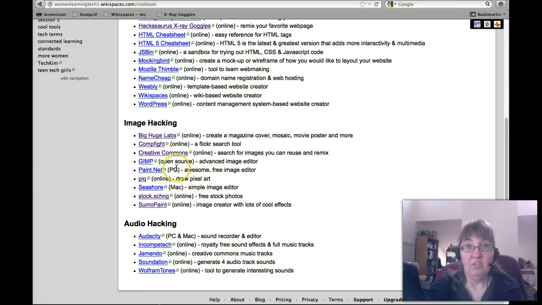Now, you also might need to do some image editing, mostly in the area of cropping images or resizing them so they'll be useful for your website. And tools to do that are, if you've got a PC, I highly recommend Paint.net. It's one of my regrets of moving to the Mac is that I can't use Paint.net anymore. But on the Mac, I use Seashore. And if you want a little bit more Photoshop-like editor, GIMP. Again, these are all free or open source so that they're available for you to use.